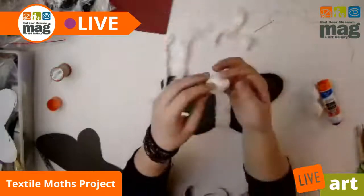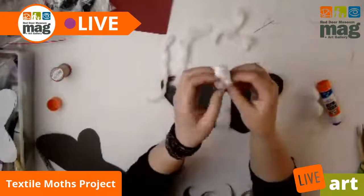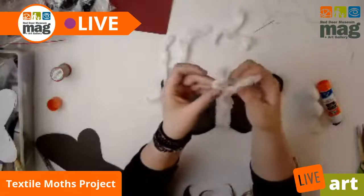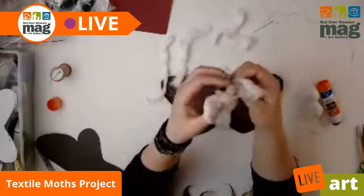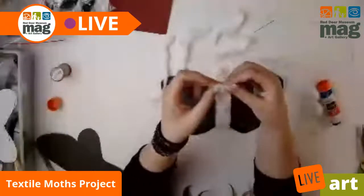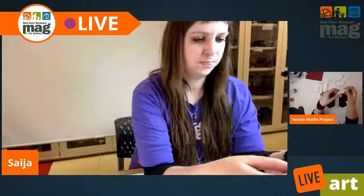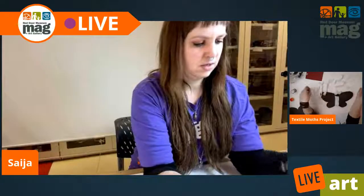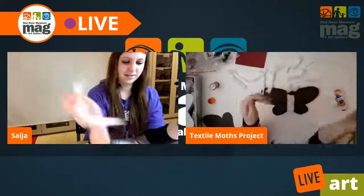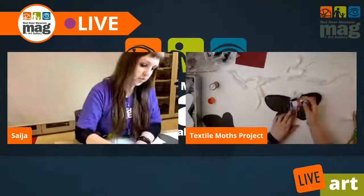I have 4 cotton balls here. You may need less than that. You may find you need more. It's really up to you. I think 2 to 3 are probably sufficient, but always better to have extra supplies just in case you run out. Alright, so these are looking good. Got a few unraveled pieces. I can unravel more if I need to.